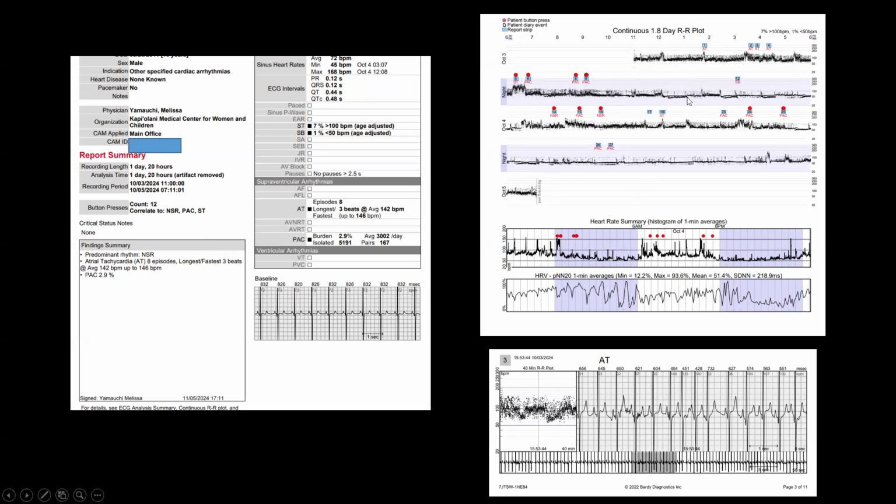And then over on the right-hand side of the page, we can also see over time what the patient's heart rate variability is like. For this patient, for example, his heart rate does go up and down during the day and has some pretty good variability there, and then goes down, as we would expect, at night when he's sleeping. And then you can also get a sense of where they're triggering the monitors. And then we have a list of strips that are also printed out.